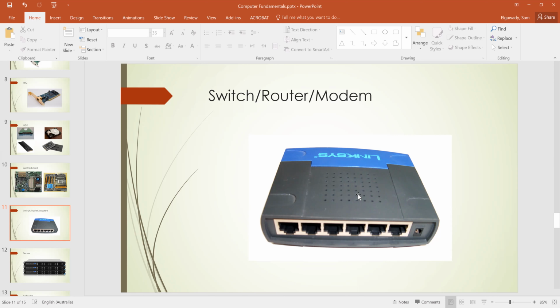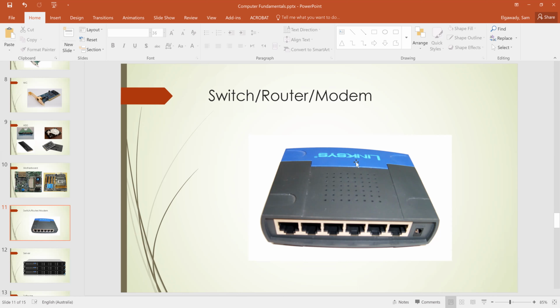So the device you have at home nowadays, the commercial name is a router, but from a computer science perspective, the proper name is a switch and router at the same time. In most cases it will look like the one we have in front of us, or different types, different looks, different brands.